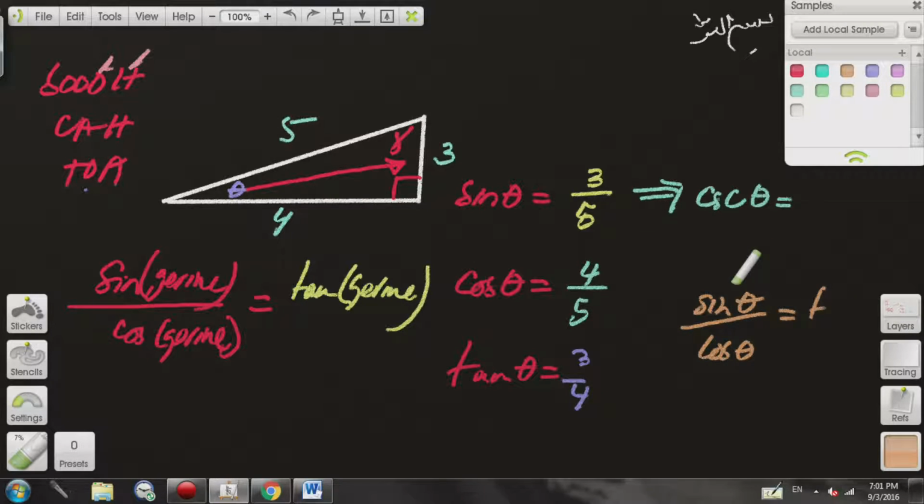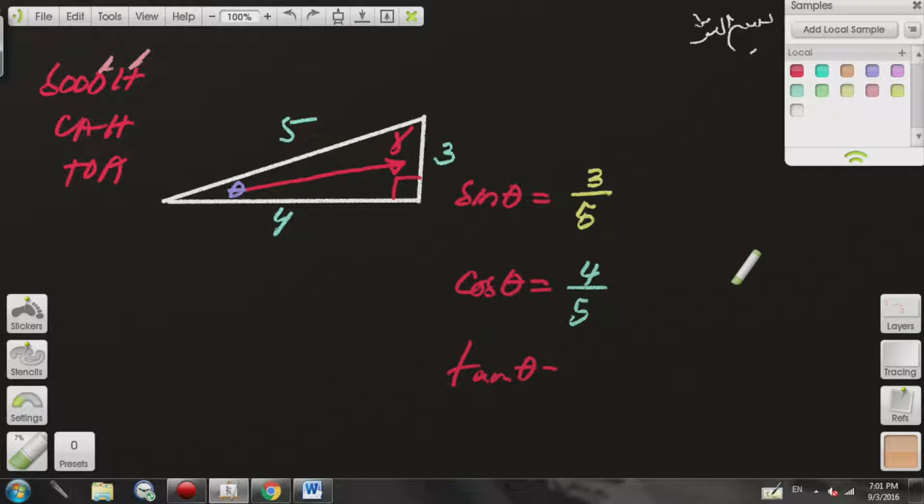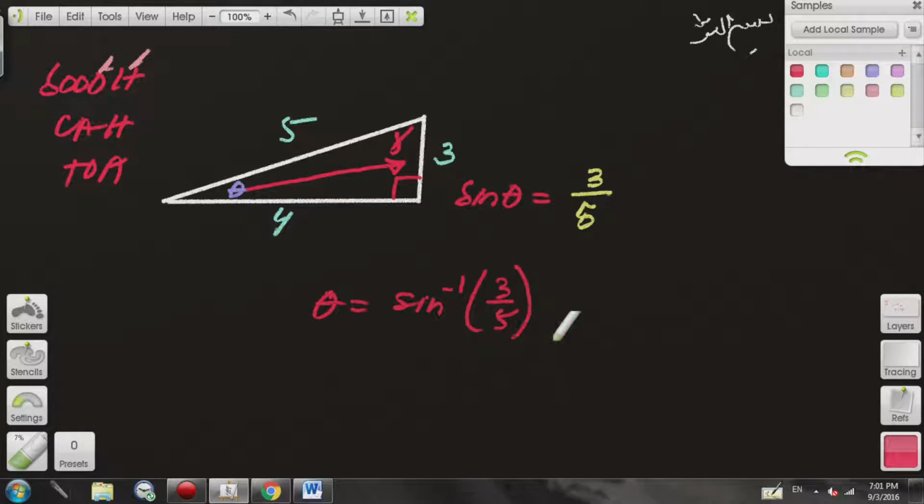Now, before I go on, let's say the question is, what's the measure of this angle? How much is theta worth anyway? What's the degree angle? Well, then you take inverse sine. See, so theta is inverse sine of 3 over 5. Okay. So you take inverse sine. When you do this, you have to make sure of degrees versus radians. Your calculator has degrees and radians. So most of the time, you're probably dealing with degrees.